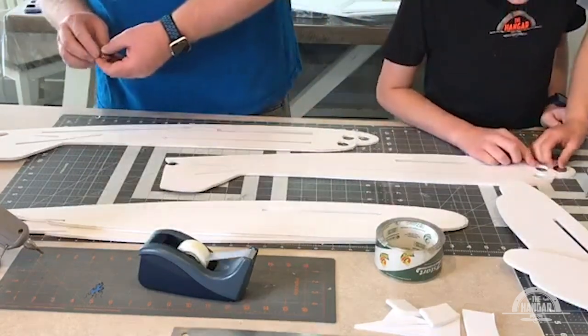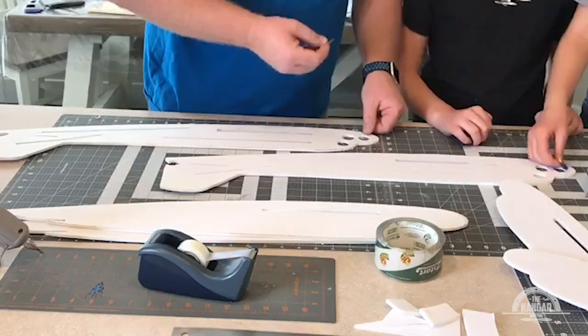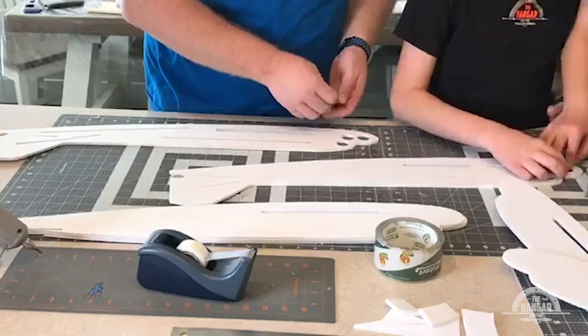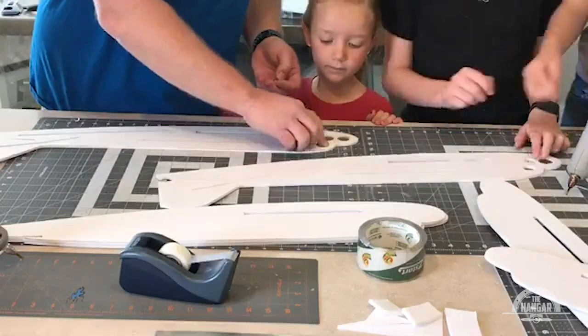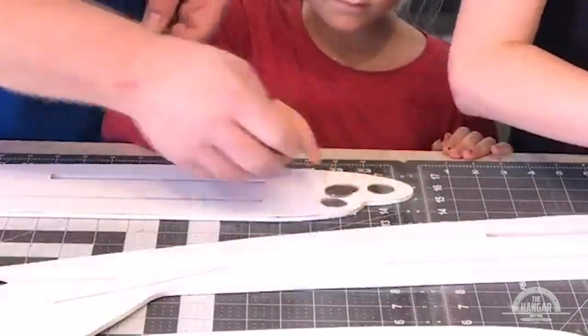I don't know if it's gonna fit in that hole. Dad, it won't fit in this hole. That's all right. You want them to be tight, so you want to force them in. Okay, just force them in. And put another one? Yeah, put another one. So you want to put 2 quarters per each hole. One? Yep.